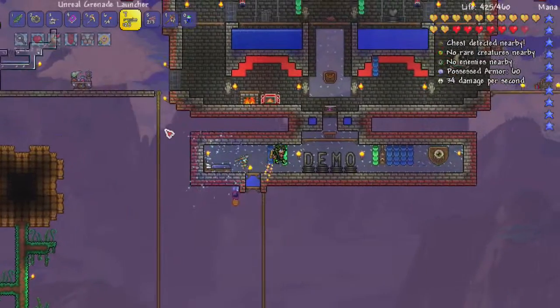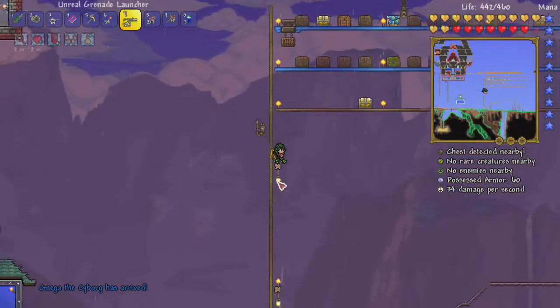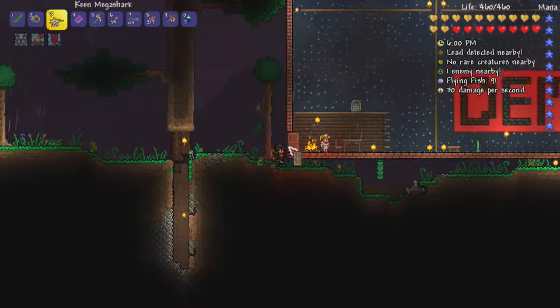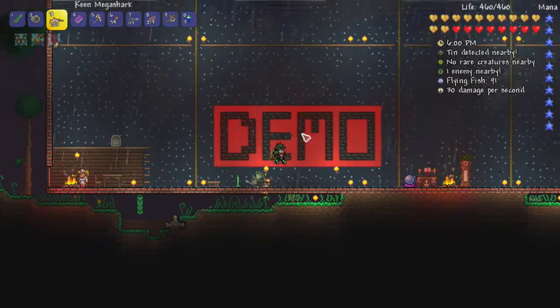Okay, so screams are coming from the dungeon. Omega the Cyborg has arrived. Where are you, Omega? Here's our arena, by the way, if you haven't seen it for a while. I still need to fix this. Need one more rupee wall. Kind of funny.